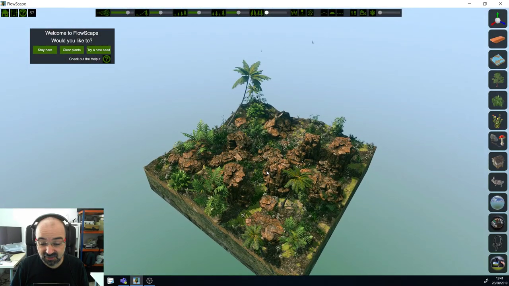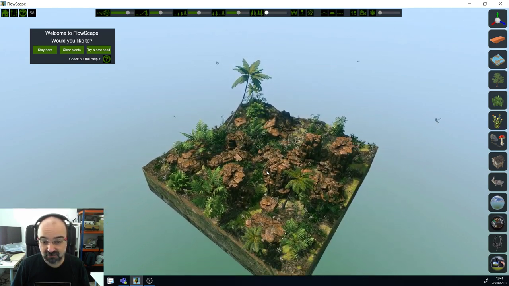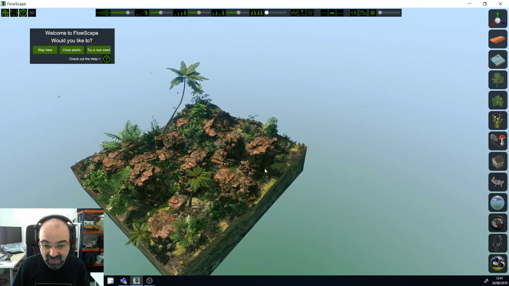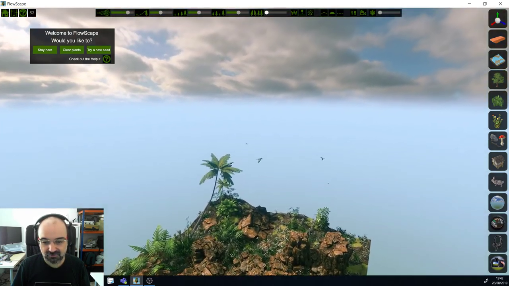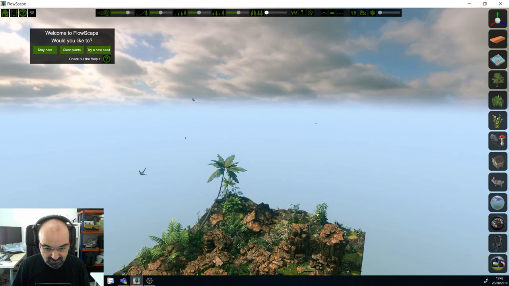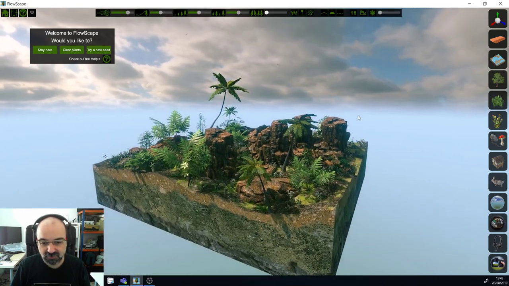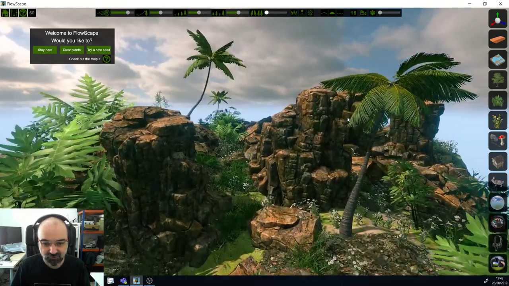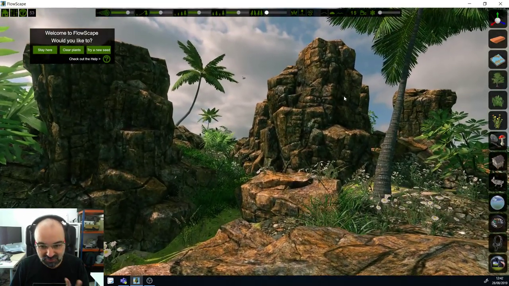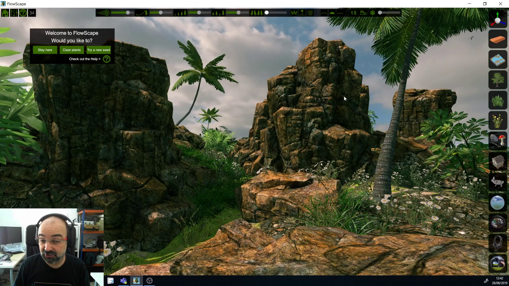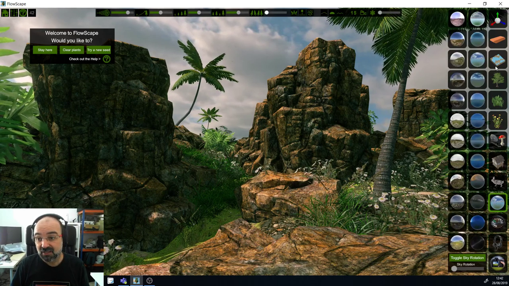You can use the keyboard, like W to go up, S to go back, D and A to go right and left. And then there should be ones to go up and down, which are Q to go down and E to go up. So you can move about if you want to, and you can navigate this in real time. So I think the fact that we're doing this in real time and it is looking absolutely gorgeous is just, as far as I'm concerned, fantastic.